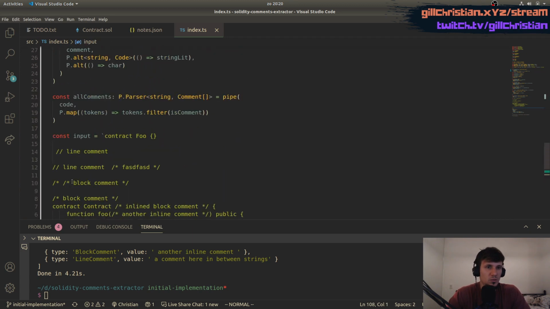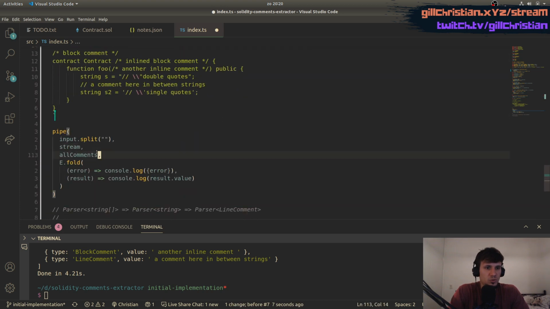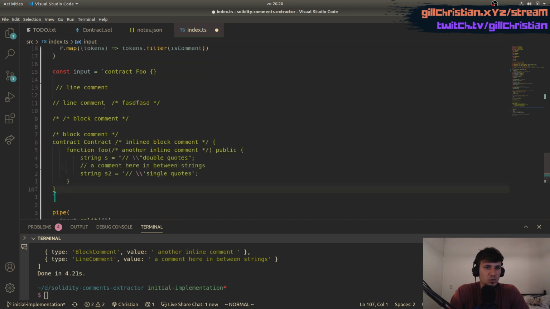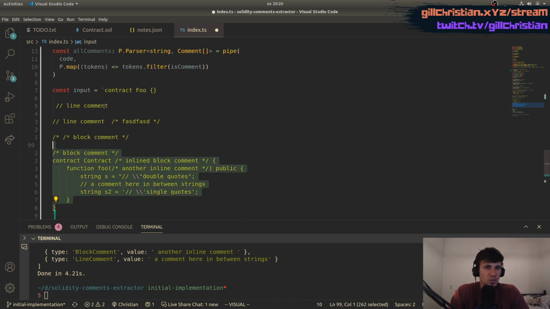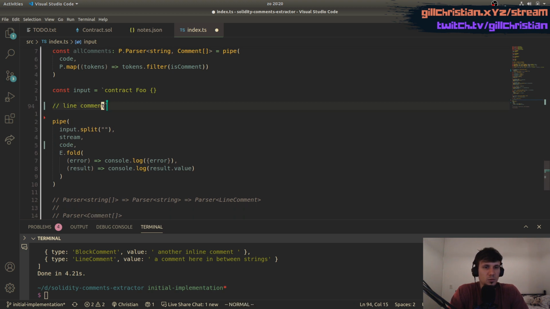We run that and that parses. We are doing here a filter on the tokens or elements of the nodes of the AST. Okay, so if we use code, let me write a shorter file, like one line comment and a piece of code.